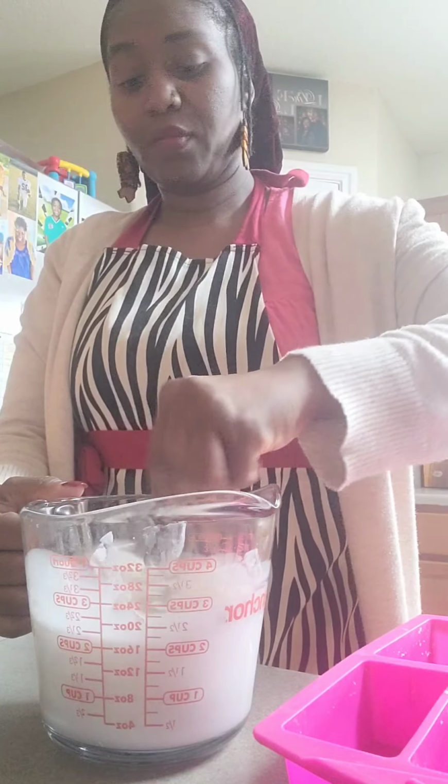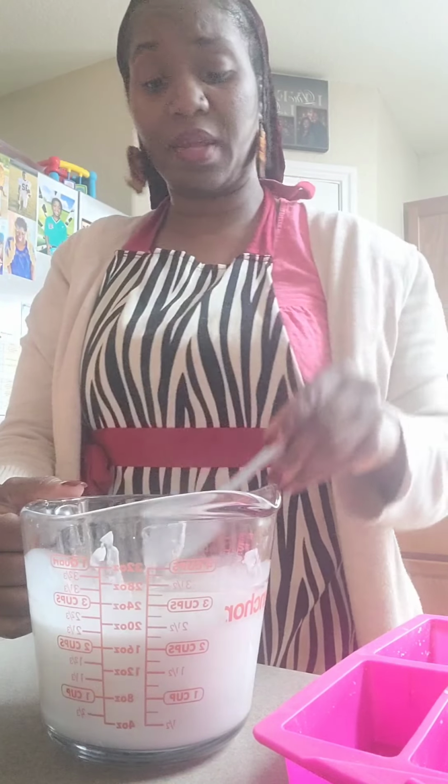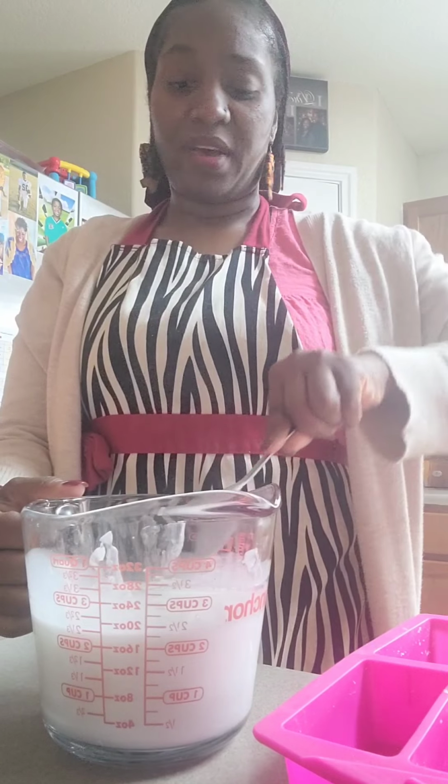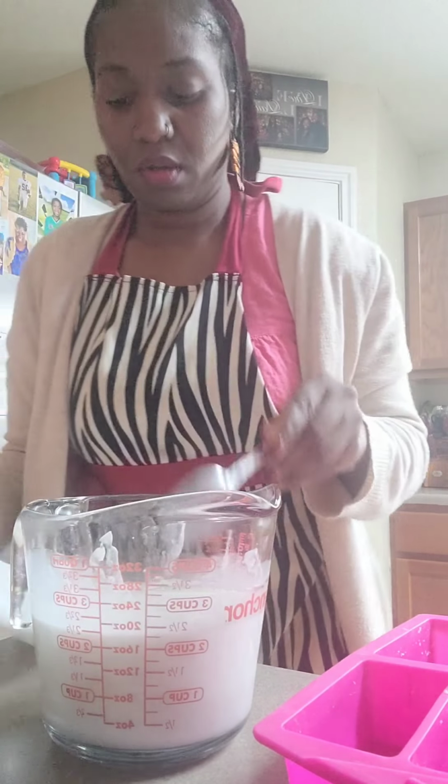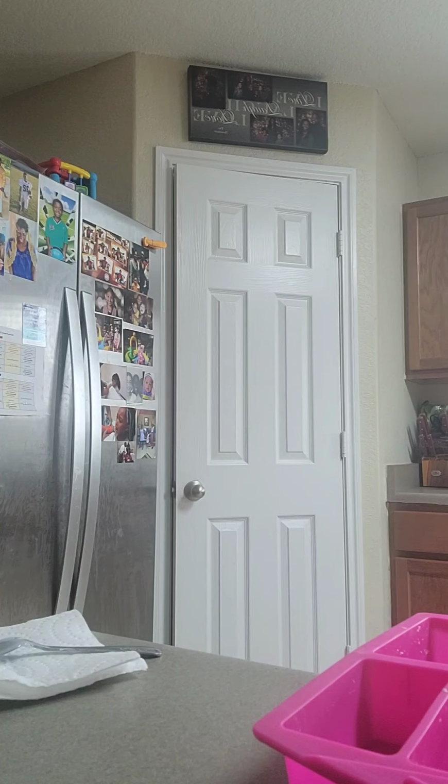With this, it starts to get hard and make soap very quickly, so you have to be very fast with this. Very fast. You cannot just let it sit. You need to cook it, or heat it up right away and get it done.